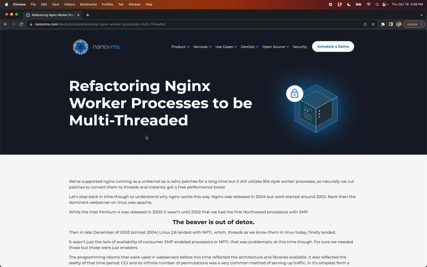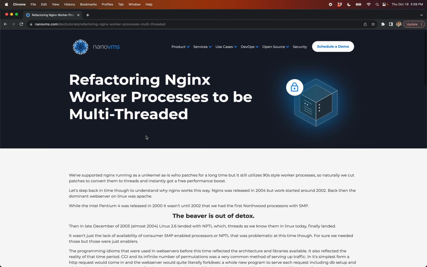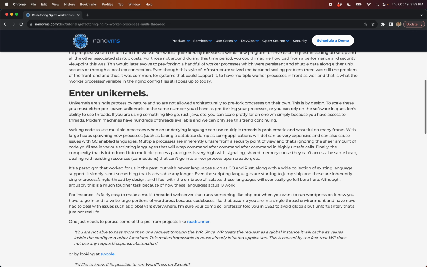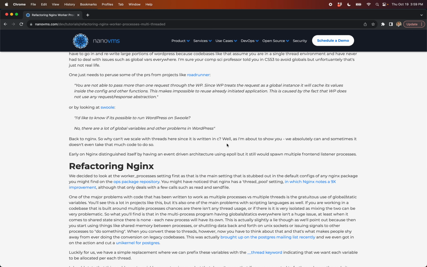So what's the problem, right? Well, the problem is that unikernels are single process by nature. And so to actually get all the performance that Nginx gives us, we did go in and make some patches. I'm going to walk you through the patches and some of the other code. We wrote this article, so if you like reading versus watching videos, I'm going to say basically the same thing. But let's go ahead and get into it.